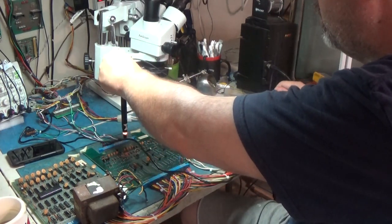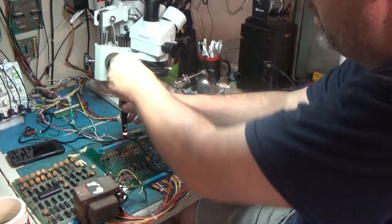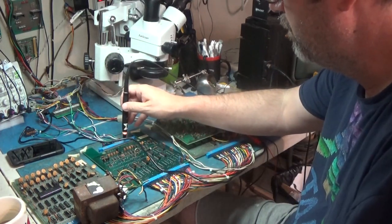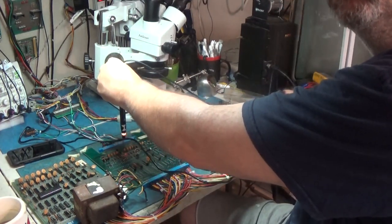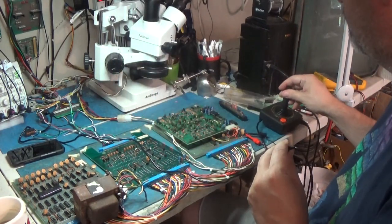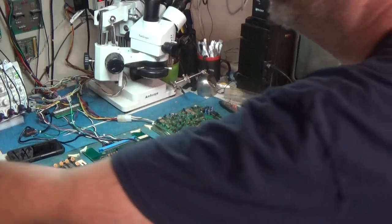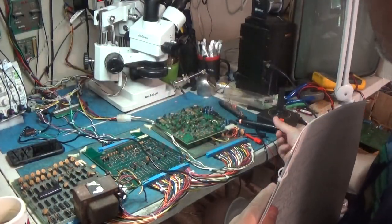When I press right, the light goes out, and then left. When I press left, the light goes out. So we've got an issue with this input, and we need to find out why it's not working. So let's get to our schematic and go to the I/O board.